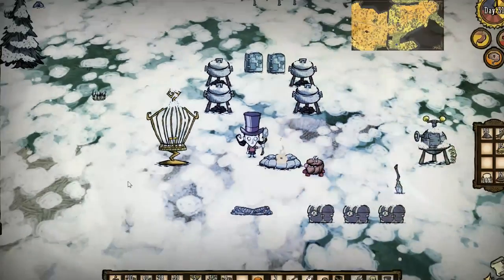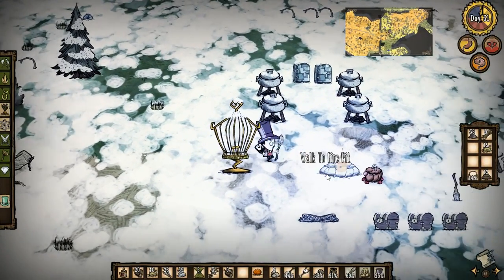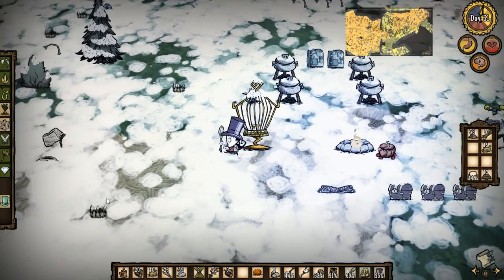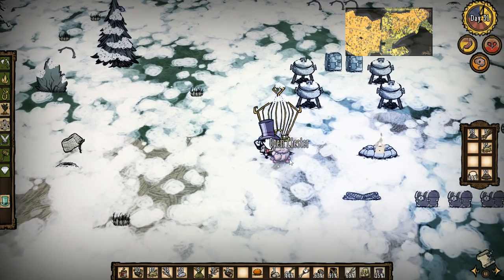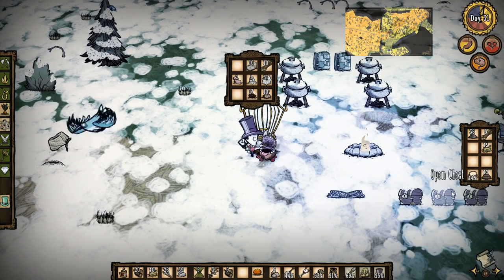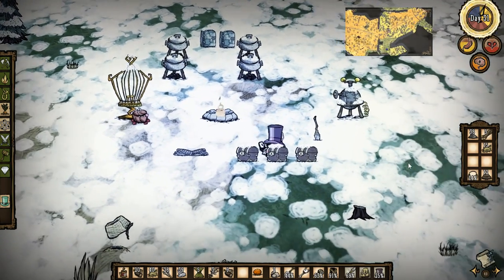Welcome back, guys. We need to find a seed. We really need to find a seed. Let's go find, if we can, a seed. I'm just going to check Chester and see. Are you full of stuff? I thought you were. I thought you would be somehow.